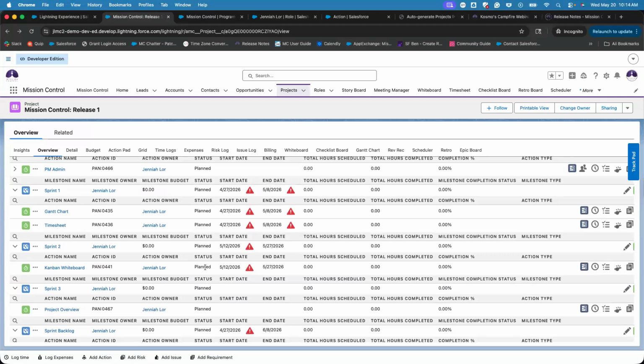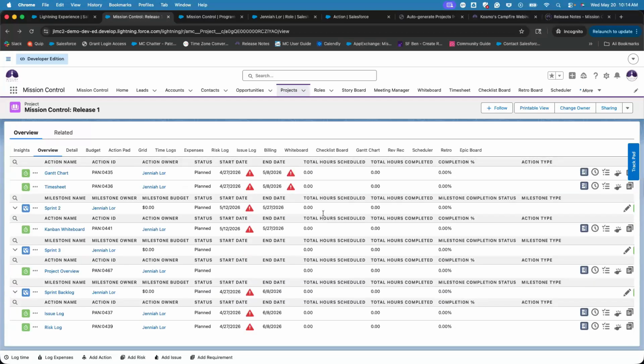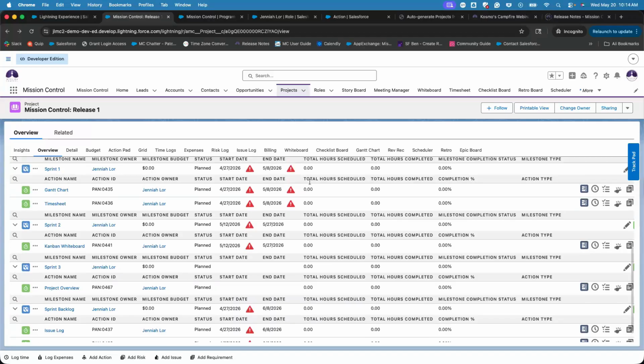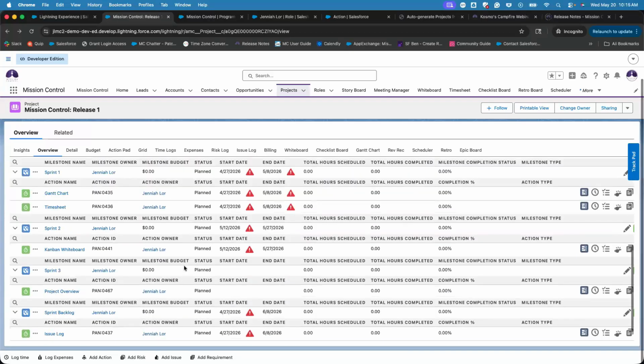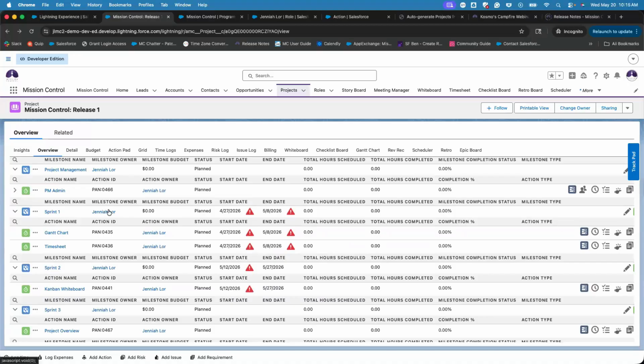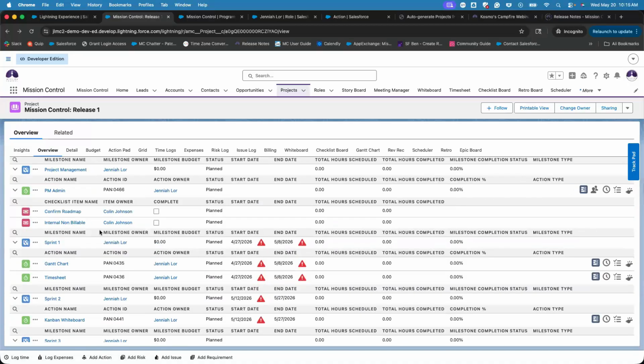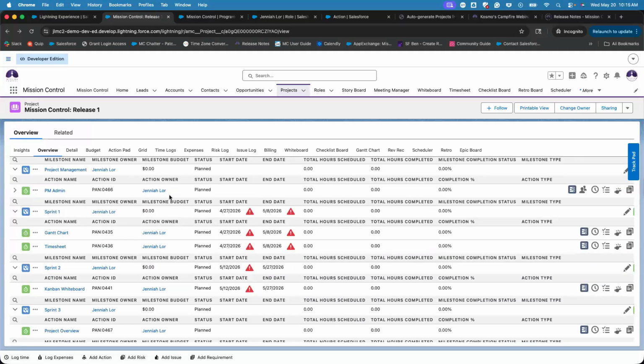So I have this project labeled for myself, the actions. Currently, you can tell that there's no hours assigned to any of them currently. There's not many checklist items, but I do have one under the admin. This is just going to help remind me, hey, we need to make sure to complete these tasks, and I can click this to complete it automatically, right? But that's just to make sure that, whoever's on this action, this project, these are the things that we have to make sure we do, right?